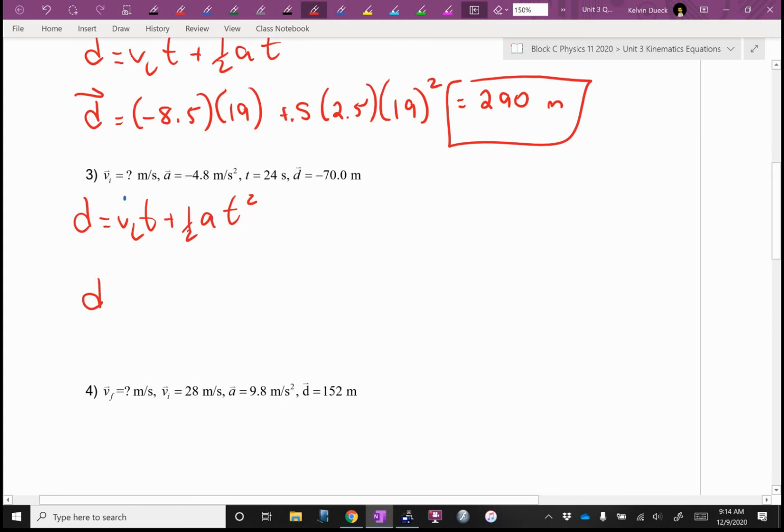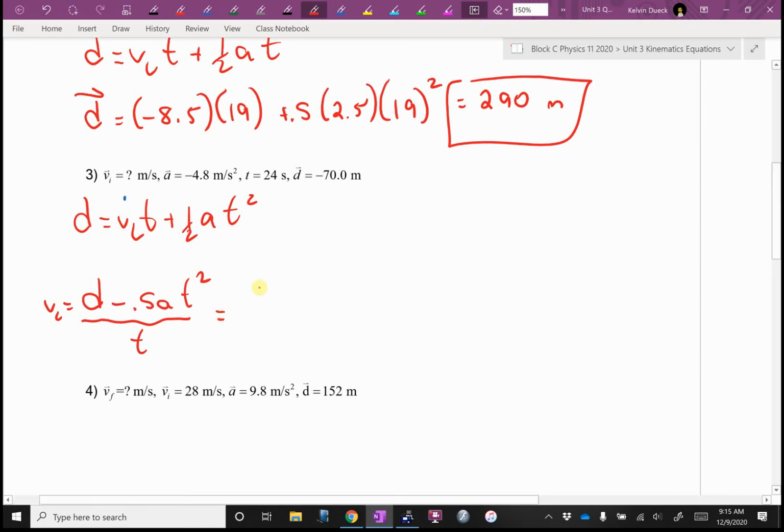Well, D drops down like a domino. Do my adding and subtracting next. I think I would subtract 0.5 AT squared. Then what? Then what? Divide the whole thing by t. That is yet another equation for initial velocity. I'm not going to memorize it. I'll practice so I can derive it when I need it.